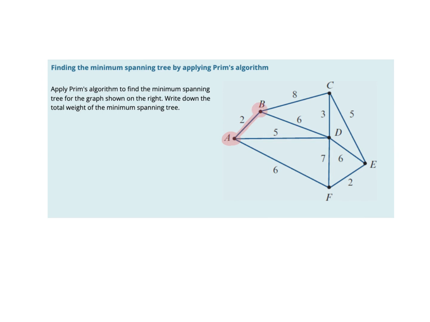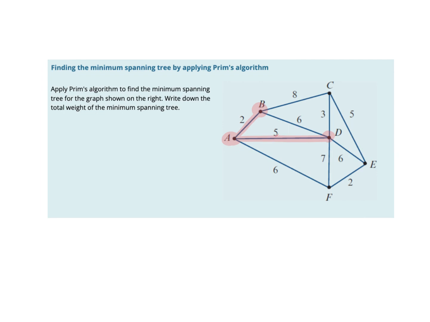Now you've got A and B highlighted. Out of those two, which one is the smallest edge coming out? And remember, we don't want to loop back or cycle back, but which one is the smallest, coming out of B or A? I would say 5. So 5 would be the smallest. These were the choices: I had 8, 5, 6 or 6, yeah? So I picked 5.